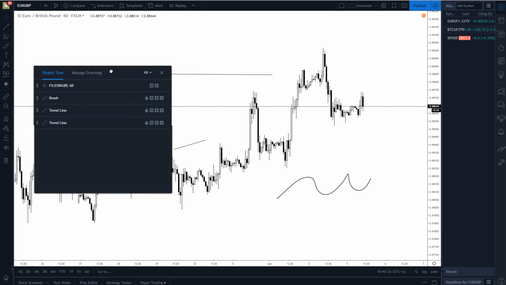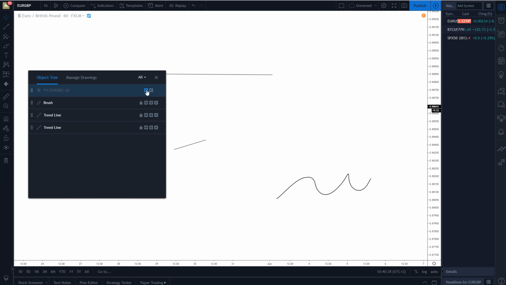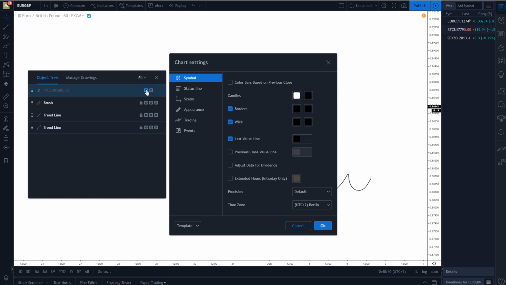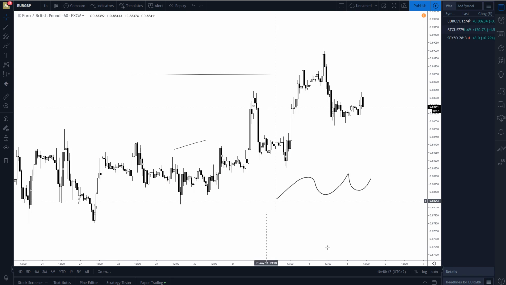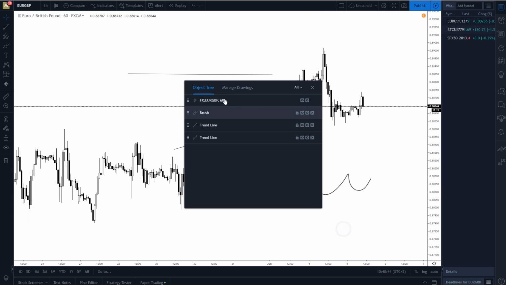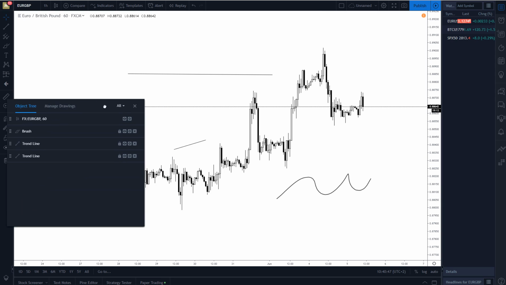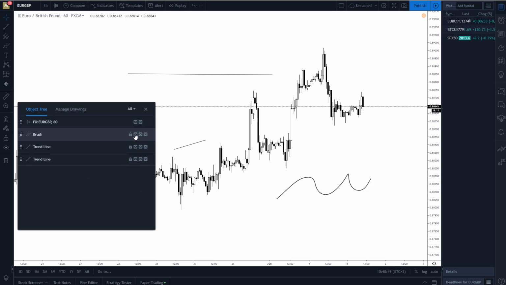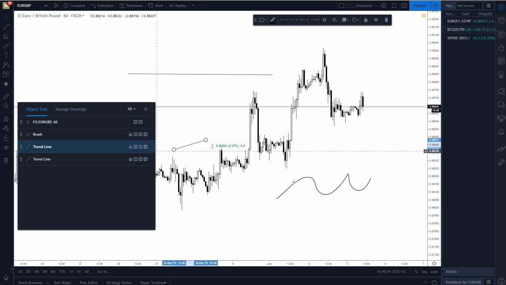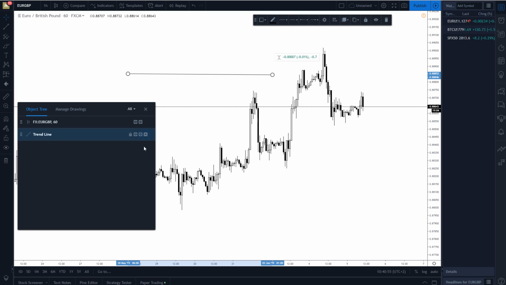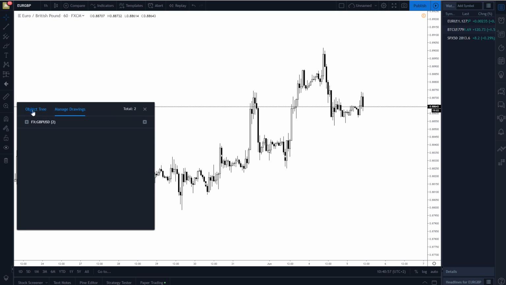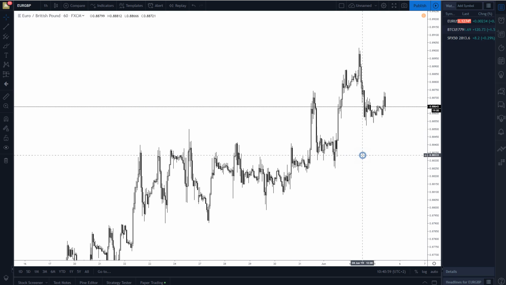If you click on the object tree, first of all, you have your chart, which you can completely hide, but in the object tree you also have the things you have drawn. You can see this is the brush. You can hide it, you can delete it. Then I have my two trend lines here, and I can delete them as well. This is a cool thing to use.